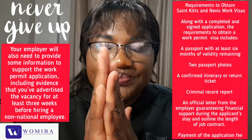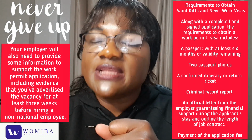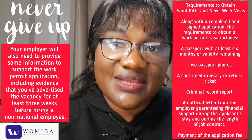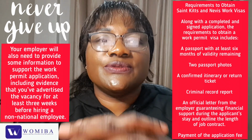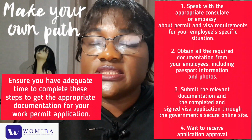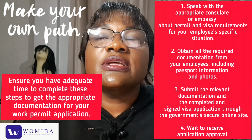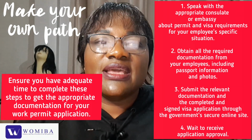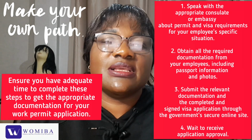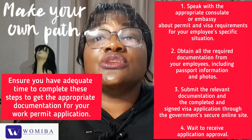So now it gets interesting. Documents required: form filled by the applicant, form filled by the potential employer, birth certificate or passport. But you are not from the countries whose birth certificate they accept, so you need a valid international passport. Then a police certificate, which shows your criminal records. If you've been following us here, you know where Nigeria gets theirs, that is the NPF, the Nigerian Police Force. Then X-ray of the chest, VDRL test, Mantoux for TB test, then a fee of 250 Eastern Caribbean dollars. I don't know the conversion, but I will leave it on the screen. That's today's conversion, so use your mind to process it in your own currency.